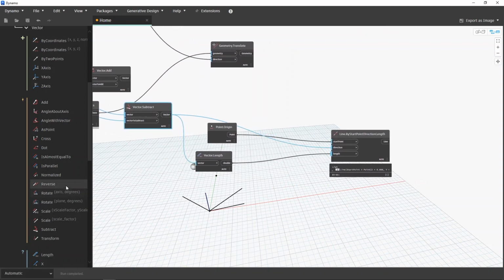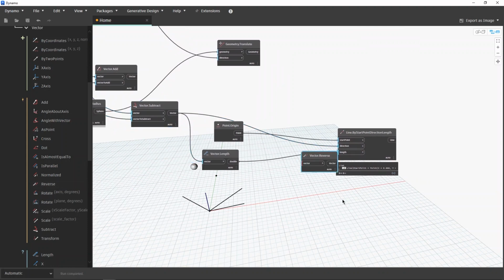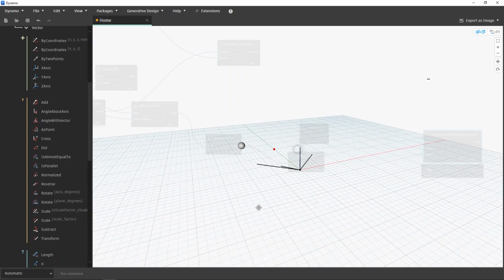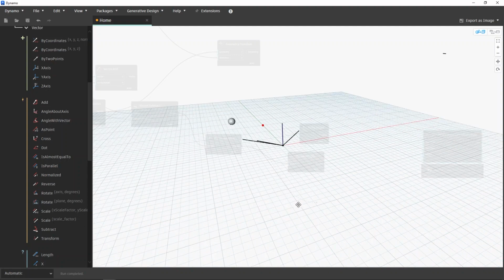Here we also have something like reverse that will just change the direction. So for example, let's move it there. If I go to vector here, I reversed this one. So I had this vector and I reversed it, right? Let's visualize it. This is where my vector will go.